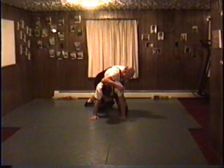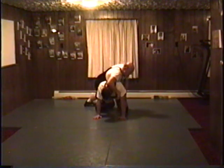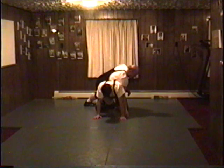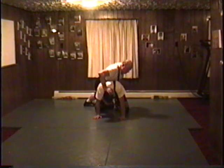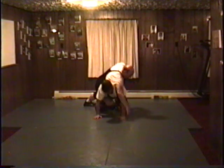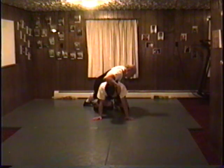Now notice, before we finish this, my arm position here. I've got a neck pry here, where I can pry up under here. I've got an elbow in the back of the armpit here. Notice that I'm not dangling my arm for him to grab. It's always up here, can't grab it. Neck pry up here, and sometimes just pushing on the head. But I never let him grab my arm any dangly way. No good. Don't let that happen.